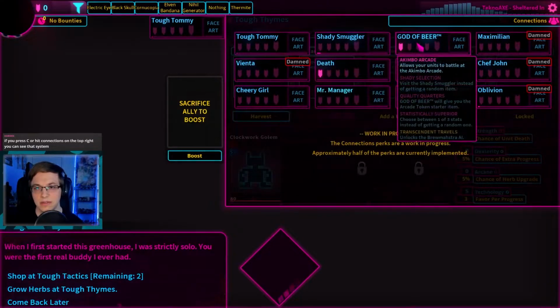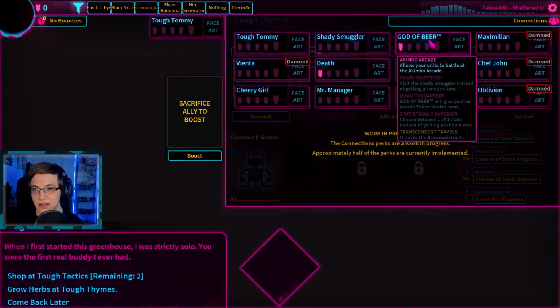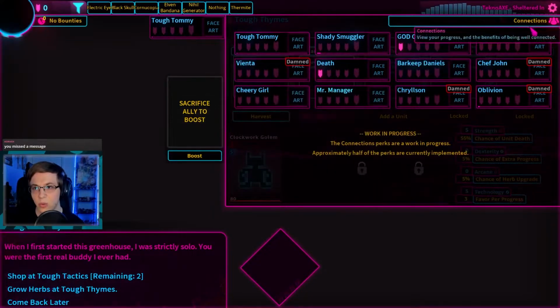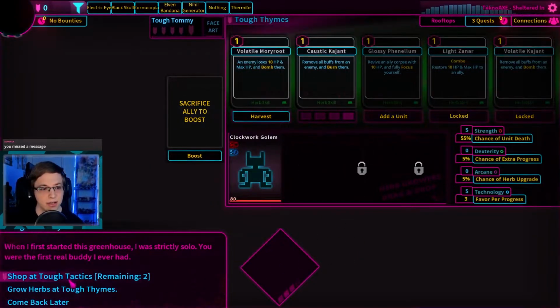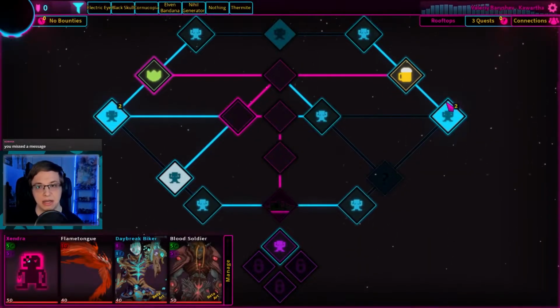Wait, the system of, what is this? God of Beer TM. What, yeah, this is, okay, I'm definitely starting to get a little overwhelmed. I'm just gonna come back later. Okay, put the guy in. He's in there, I don't know.